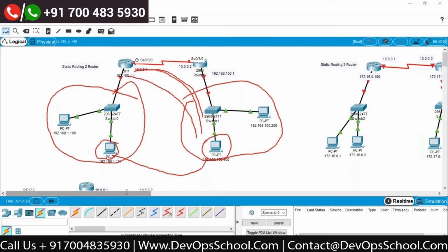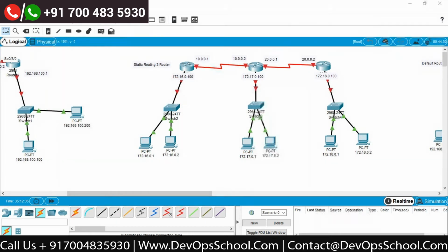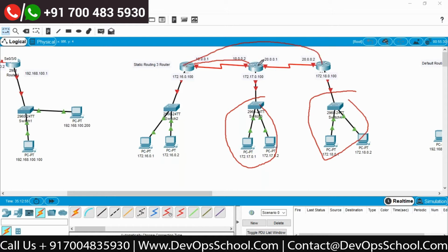Now in this case, for example, let's take this second case to understand better. In static routing, I need to tell this particular router that if you would like to reach this network, you need to configure this, correct? Even if I would like to reach this network, you need to configure this too, correct? Similarly, I need to go here and configure the static route. If I go here, I want to configure the static route for here, and for here.